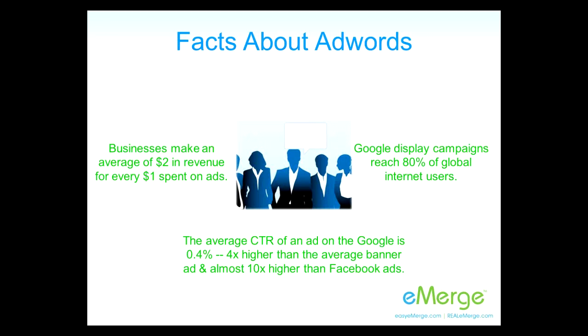And then lastly, the average CTR or click-through rate of an ad on Google is about 0.4%. Now, that may look like a small number, but that's actually really high. It's even 4 times higher than on the average banner ad that's on a website. And it's also 10 times higher than what Facebook provides in their ads. And the reason for that is that Google, like we mentioned earlier, reaches a very large audience. Even though it sounds big, Facebook doesn't quite reach the same size audience that Google does. And every day, millions and millions of people are using Google for just basic search engine. Well, if you've ever used Google for a search engine, you've seen those ads that pop up on the side. So there's, first off, much more exposure, and then secondly, a much higher likelihood that somebody is going to click on that.